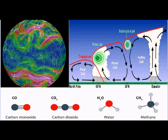Therefore, it sets up the perfect situation for what we are seeing recently in Libya and in all the other countries around the world, where we get massive dumps of precipitation, rain, breaking record amounts in short amounts of time. And of course, it's caused by nothing other than more cosmic rays and a situation which allows water to condense within the jet streams. And of course, the jet streams then become super jet streams. They start to, with their mass, fragment, break up, move from the polar regions to the subtropical regions, both northern and southern hemispheres, and therefore we get the climatic events that we are witnessing right now.